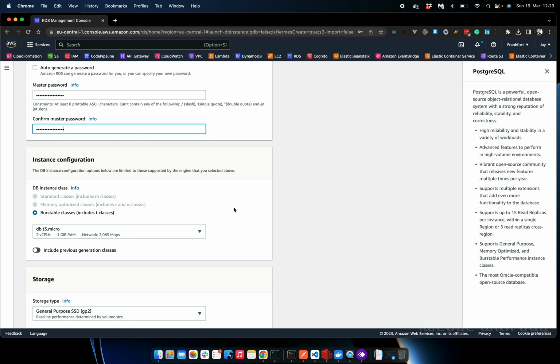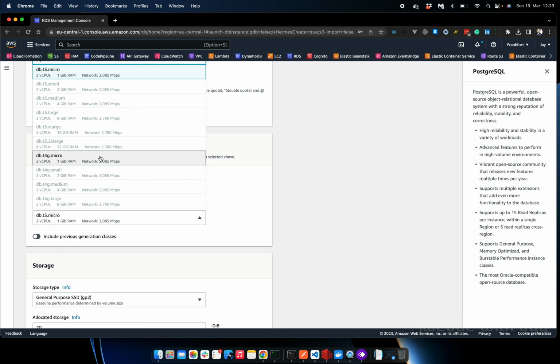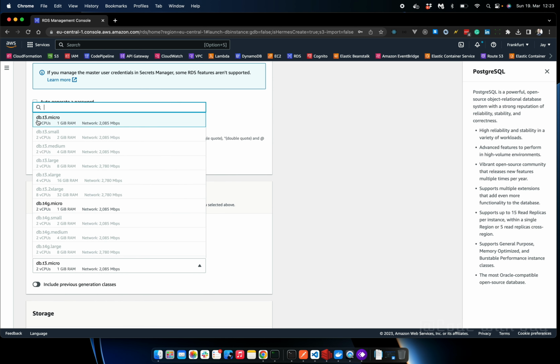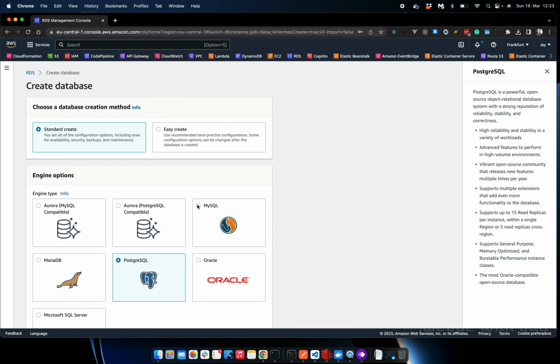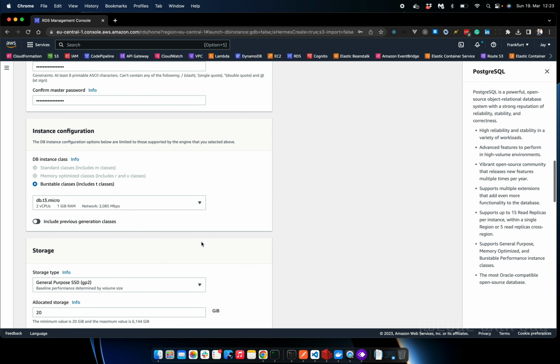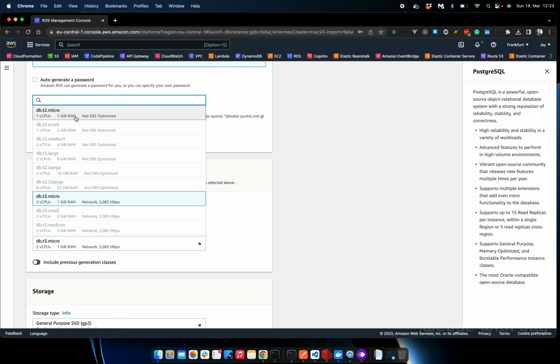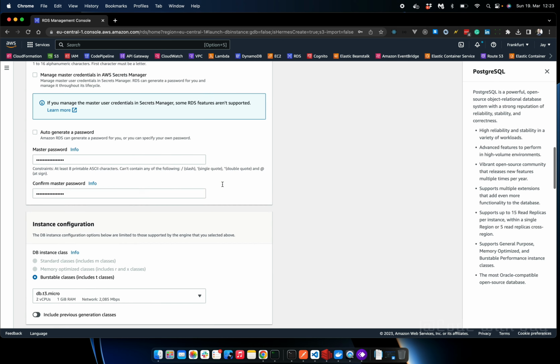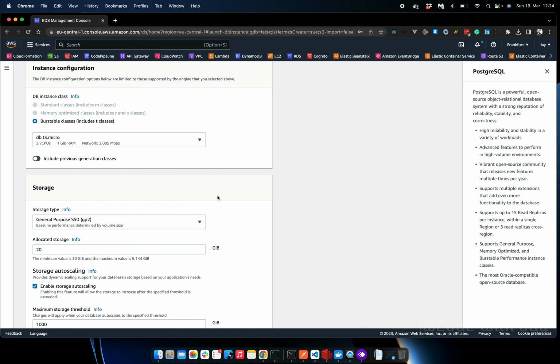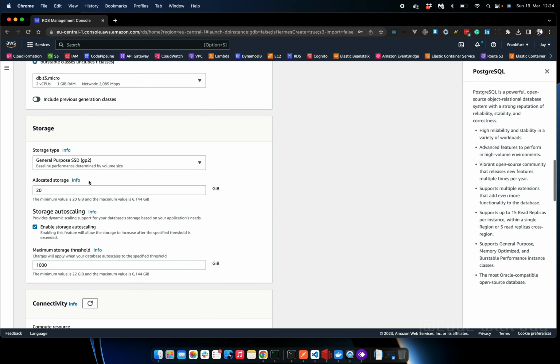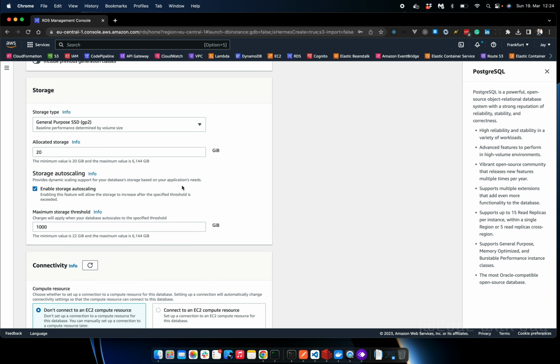Instance configuration, we need to select one EC2 machine, right? Because the database, whatever database we have selected, is going to run underneath one EC2 machine. So in our case, we can select any kind of machine, but as you can see here, T2 micro is not available, right? Because we have selected PostgreSQL. If you select MySQL, maybe it will be available. Here you can come and see it is available, right? But it's fine. We are going with PostgreSQL, and here T3 micro. This is fine. And storage, we are not going to tweak it. Like 20 GB, it's fair enough, right?